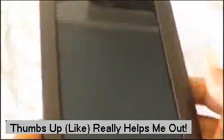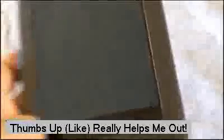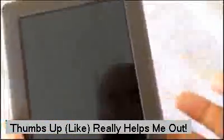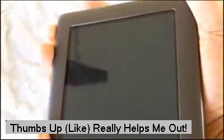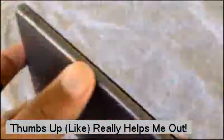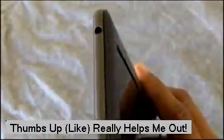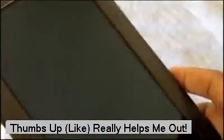Now the Nook is a little heavier than you might expect. It's about 15.8 ounces, which is almost a pound. It's not too bad. I can easily hold it with one hand. It feels very light. It feels like you have a decent sized book. It's definitely lighter than an iPad. That might feel a little heavy, but it is heavier than the original Nook with the e-ink display. And you've got your 3.5mm headphone jack right there. This is your home button.